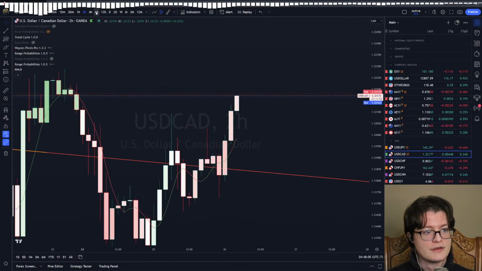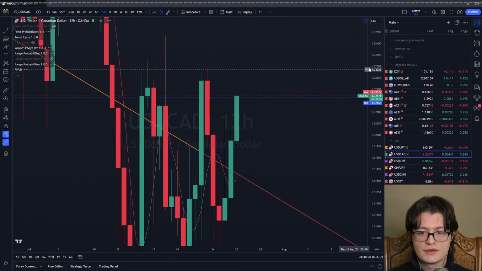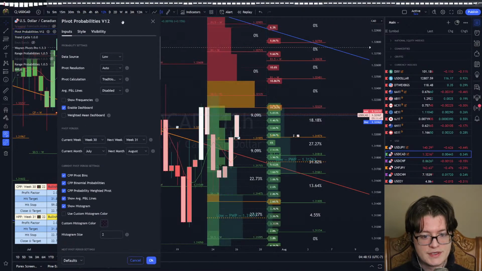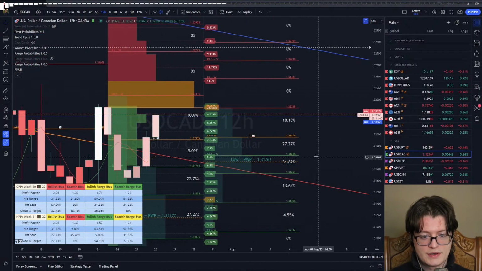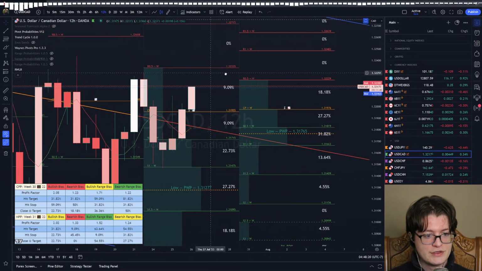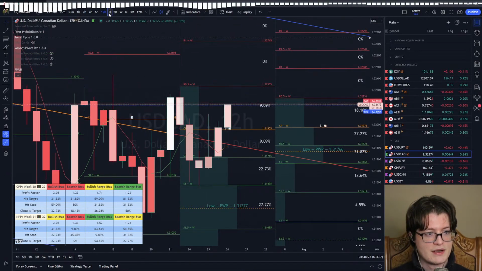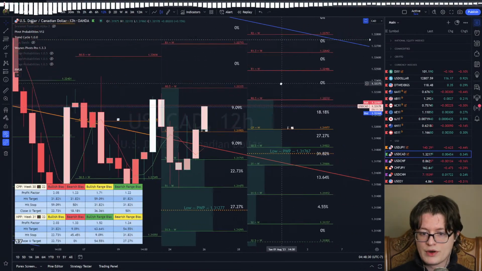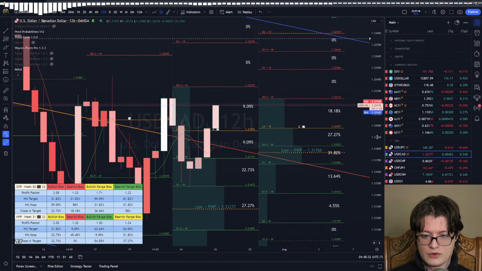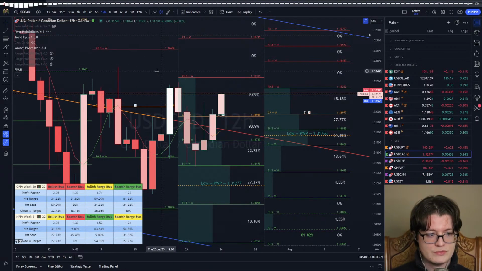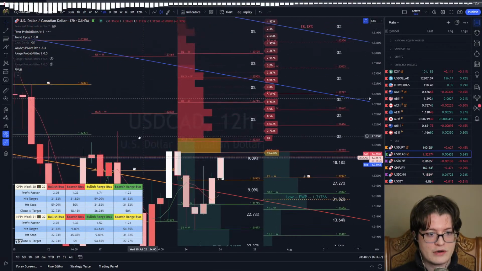I am kind of curious, though, for next week. Let's do some trade planning on that USD CAD, right? Because I was pointing out, hey, look at USD CAD's yield spread going more neutral right now. So what I want to do is do a trade plan for going into the end of this week. What are our upside targets?